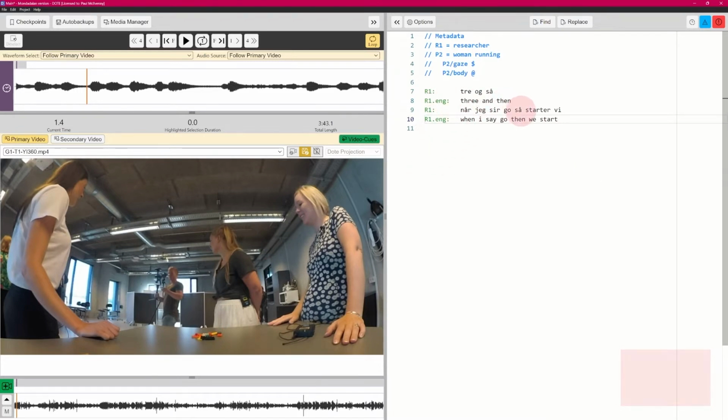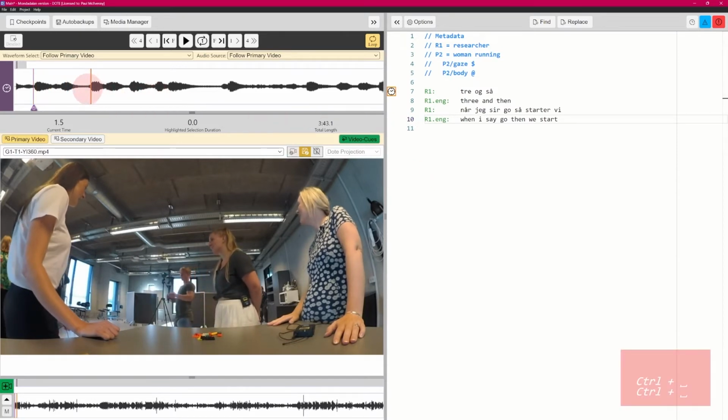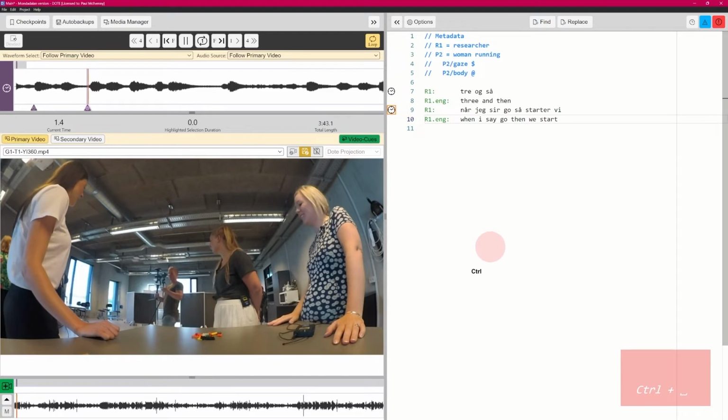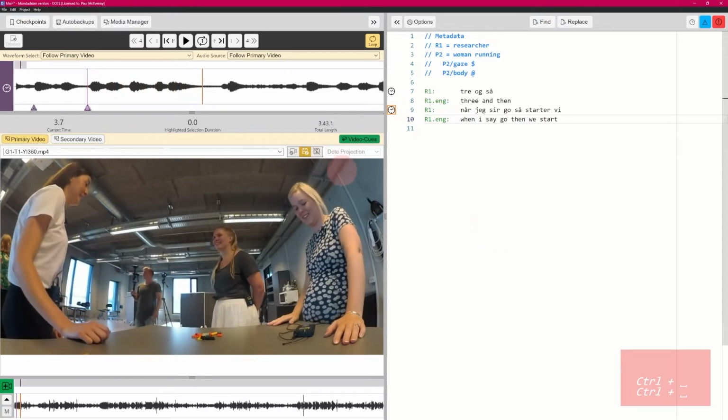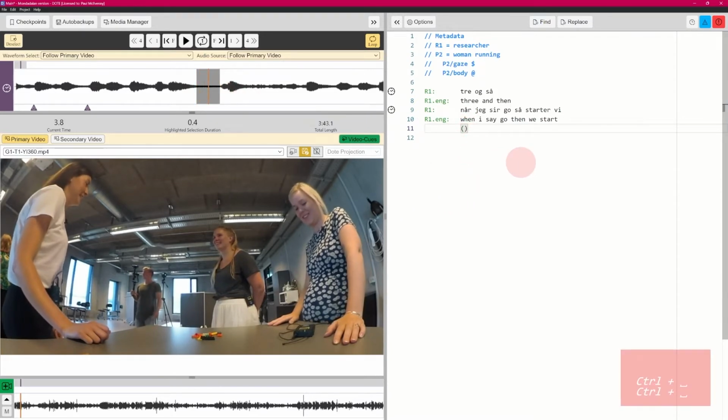Now we might want to start adding, okay, what's she doing during this? And maybe we need to put in some sync codes. We're going to put one here, which is when he says try also. Hey, altså. And then the next utterance is coming up here. Når jeg siger go, så starter vi. And then there's a pause of some type there, so we'll just put a marking of a pause. I'll just do it like this at the moment because, well, of course this looks like a micro pause, but if I want to measure that, then I could just click here and loop this, and we don't hear anything. Let's say it's 0.4.